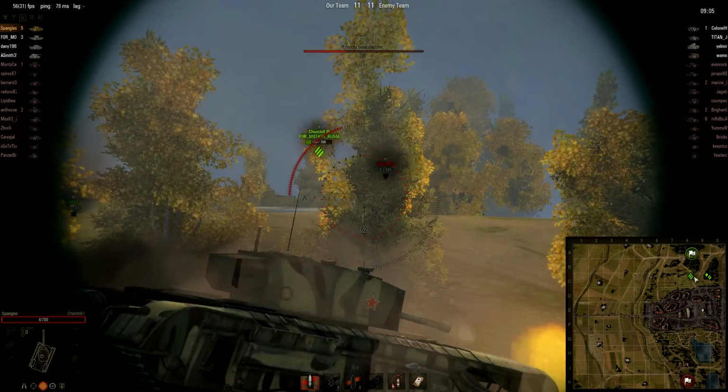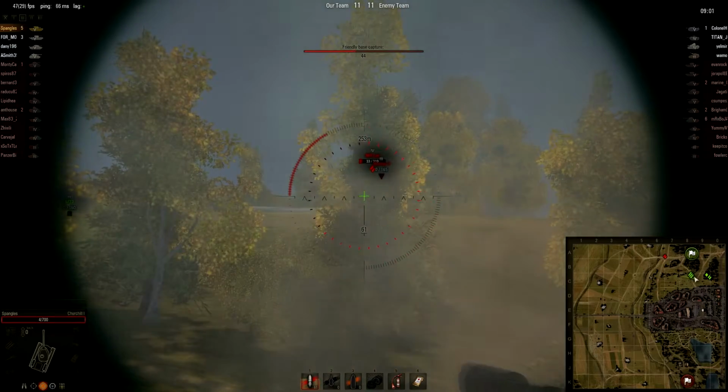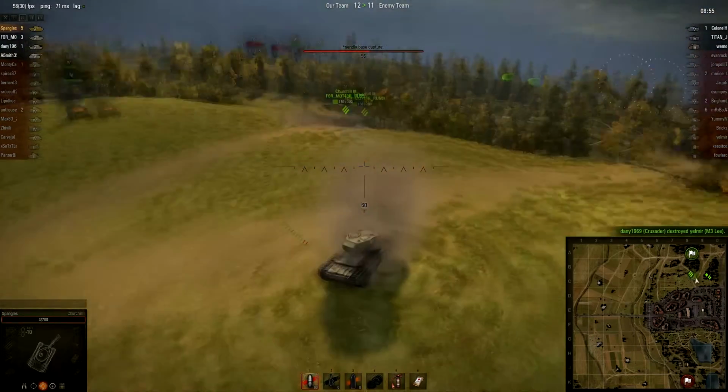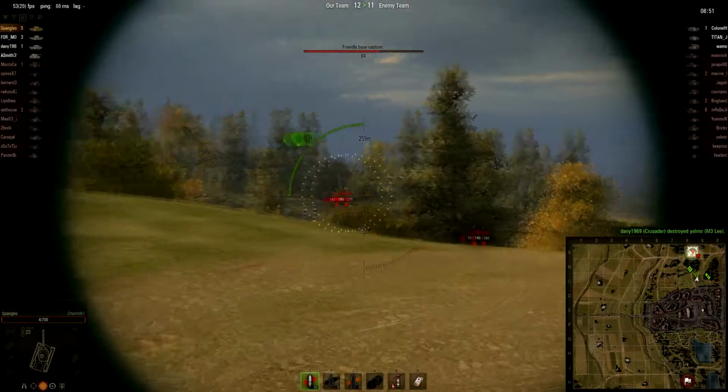For those of you unaware, Spartan is be at 10% or less health and bounce a shell. Just bounced 2 right there from the M3. And hopefully I will be able to kill him. Nope, the Crusader will get the eliminating shot. And our team is up by 1 tank, but I am only at 4 HP.